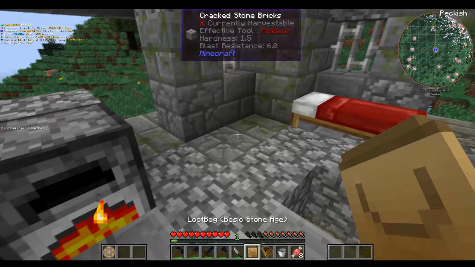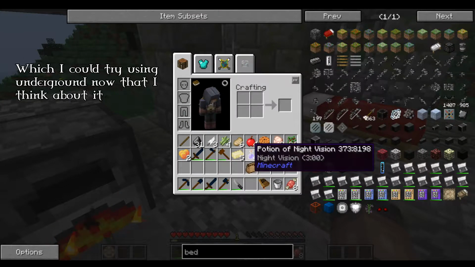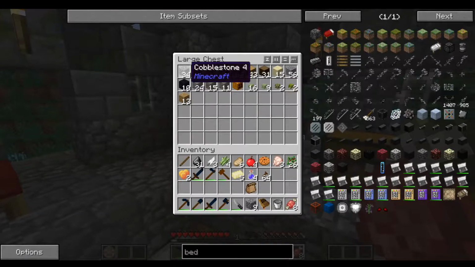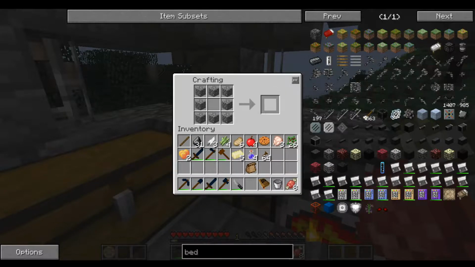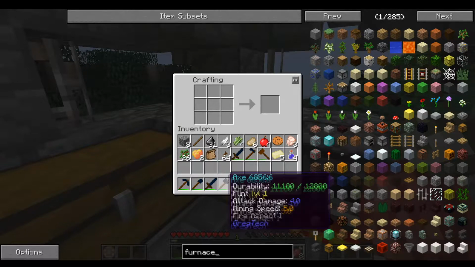I'm gonna open this loot bag. Wooden screws. And potion of night vision. That could be good. I'm just gonna have to make me a second furnace. Come on. And of course, I already forgot the recipe for the furnace, since it's been like 2 weeks since I recorded last.